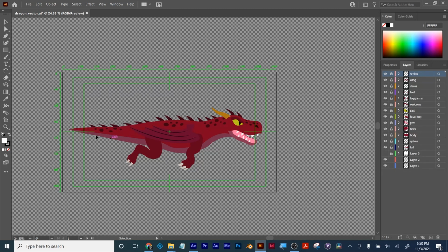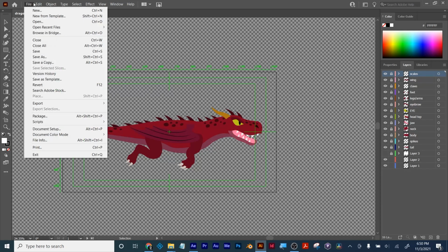Now with all these separate elements, you can parent things together and get them to work that way as well. Because you might want the spikes, the scales, and the whole body, minus the head, one layer. And that way you can puppet pin that and then do rotation with the head and the jaw. So I'll show you that actually while we're here.